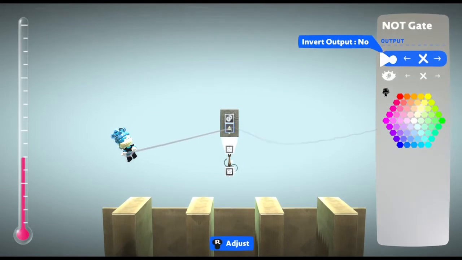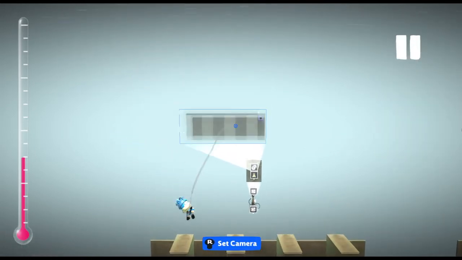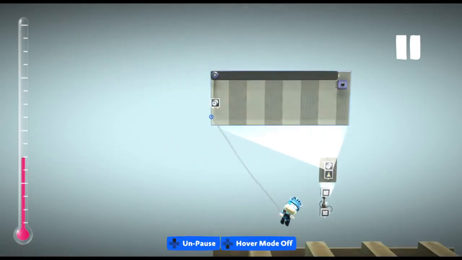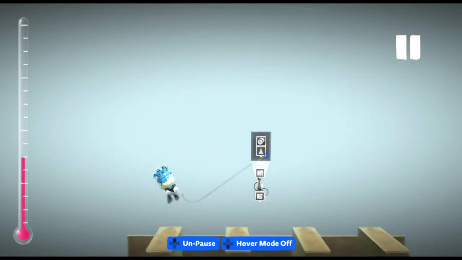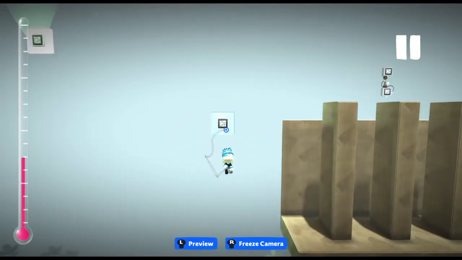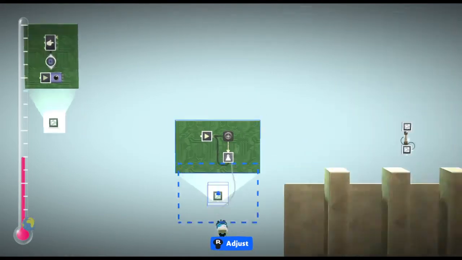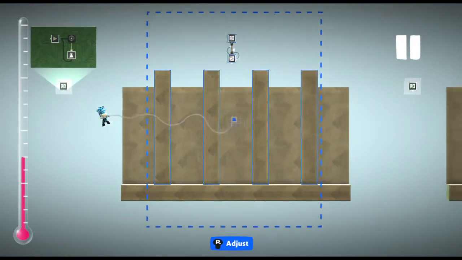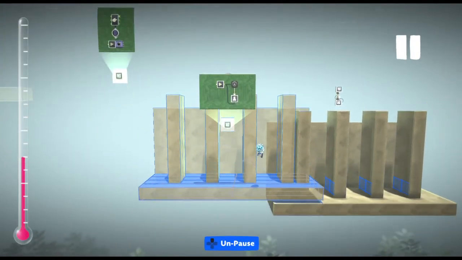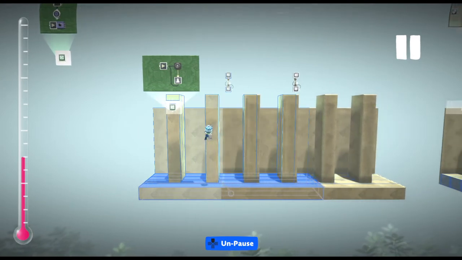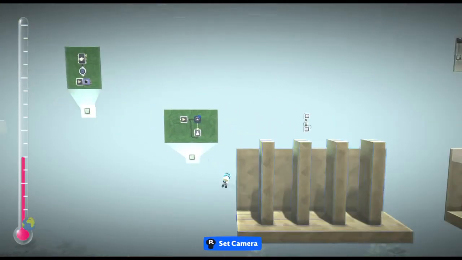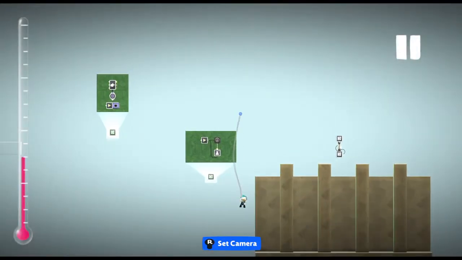So now we're going to activate our sequencer. Now I do it through a NOT gate. You may just decide to activate it this way, but I like to use a NOT gate. So make sure that your sequencer is activated, and then when it's activated, you go into your emitter here and put your little example skit here. So that's one, and now we're going to do the same thing with the other.